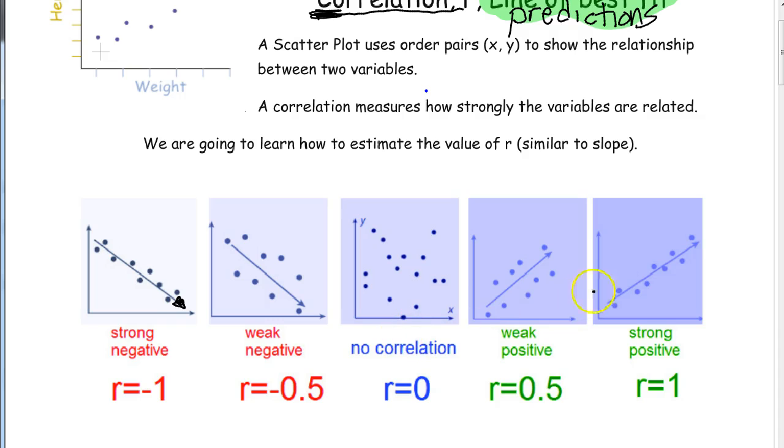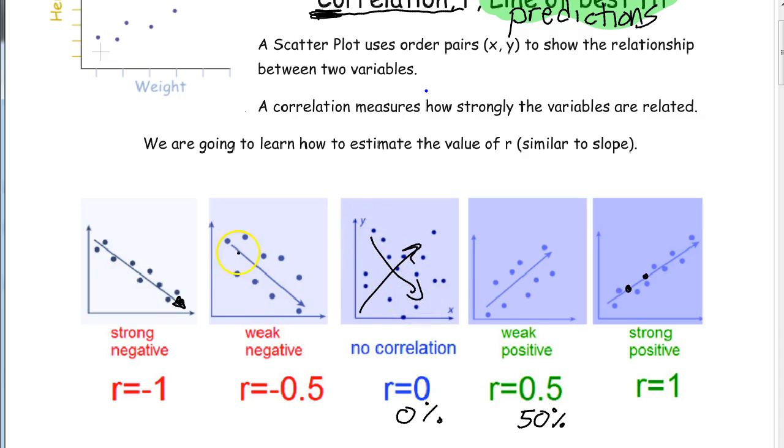So you can see like a 1, -1, all the points are really close. Technically a 1 means all the points are actually on the line. So what you're seeing right here is closer to like a 0.8 or something like that. Not really a 1, but they're kind of rounding up. But a 0.5, think of it as a percentage, like, 50% of the points are pretty close. And something like a 0 would be like 0% of the points are close to a straight line. So right here, you can't draw a straight line and get close to all the points. So there's no correlation whatsoever. That means there's no relationship between where the points are and where you can put in that straight line.